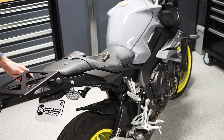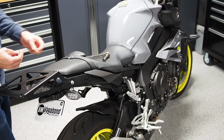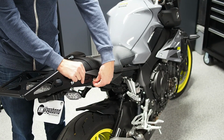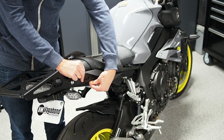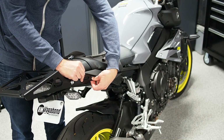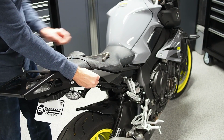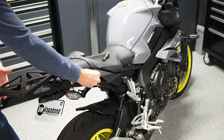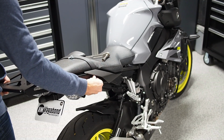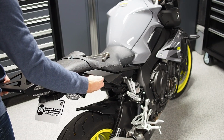So I've got the rear bolts in at least a couple threads, and while it's still unbolted, you can lift up that front flange and pop in those little shoulder washers. That's a fairly important part. You may have to lift the tail section of the rack a bit just to get all the threads of the bolts aligned. Start getting a couple threads in.